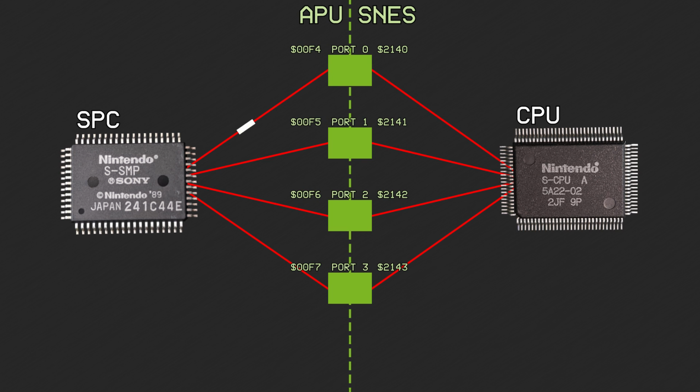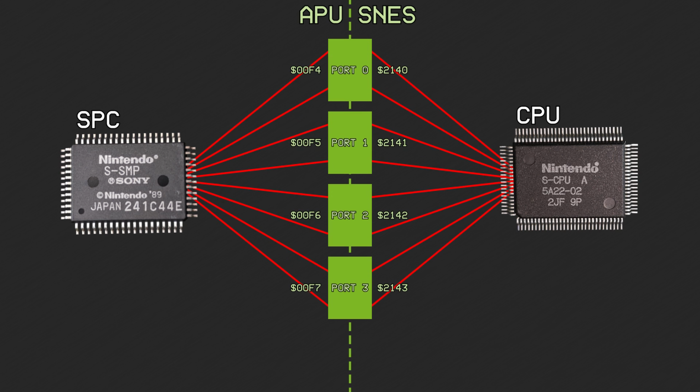All of the data that finds its way from one processor to the other ultimately goes through one of these 4 ports. This means that large chunks of data, like song data, have to be broken down and sent in pieces, usually done byte by byte, one at a time. While there are 4 ports to send and receive data, there are actually 8 byte-sized buffers within the APU, 2 bytes for each port.